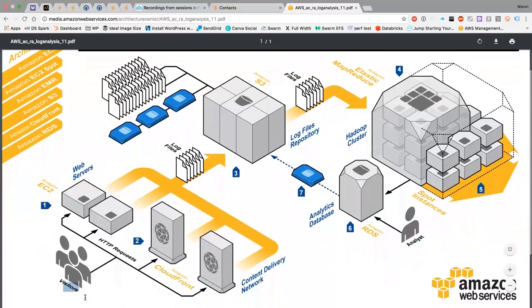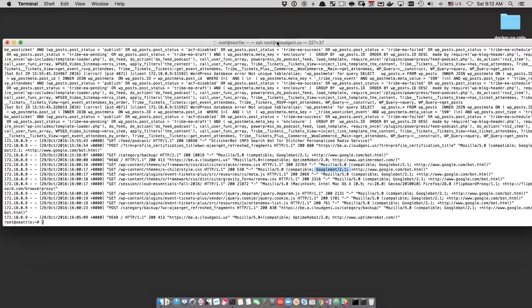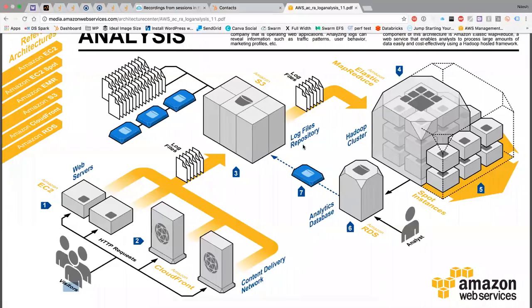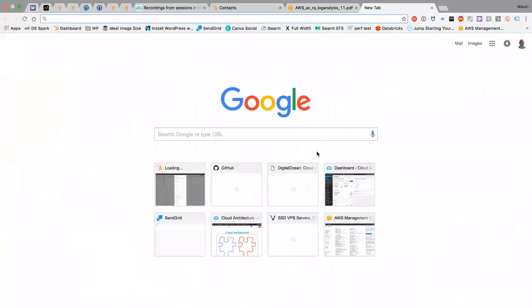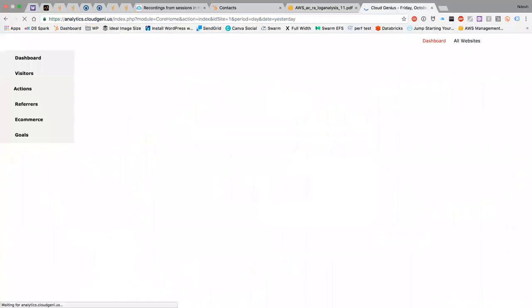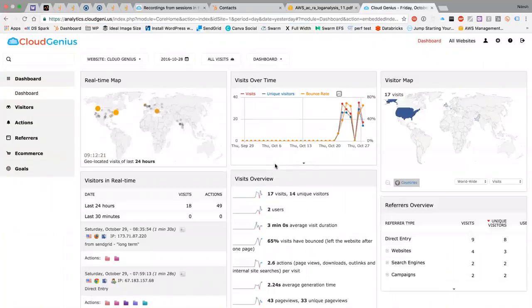So we have these visitors come and they generate these logs that you see here. And what I do is I run something similar to what you're looking at in the Hadoop cluster in a separate container called analytics. This is actually showing me analytics of things that are happening right now or have happened over the last couple of days. By the way, this is a fairly recent service that I have just started.